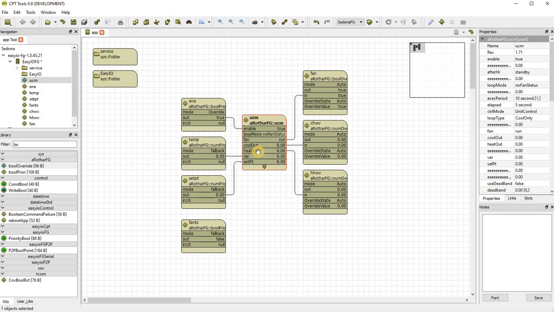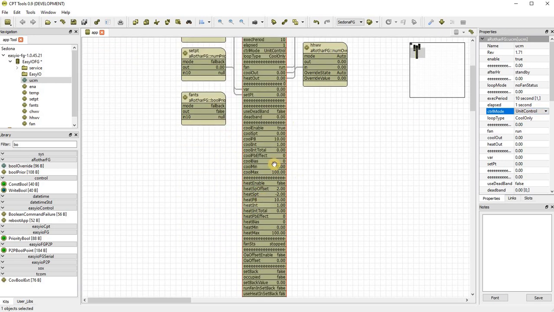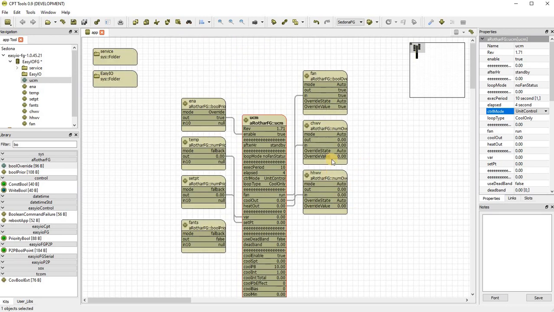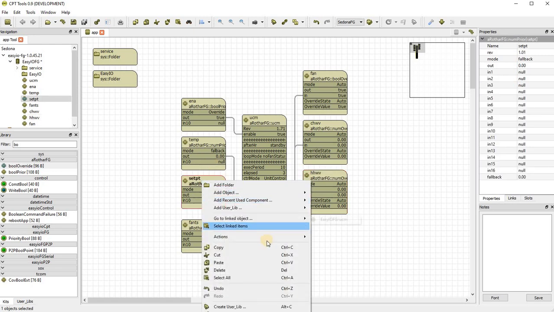So this Unitary Control Module in the unit control mode requires a fan status to prove airflow before it will allow any heating or cooling. You can see the enable's on. The fan is also on here, but no cooling or heating's taking place because our set point's not right.